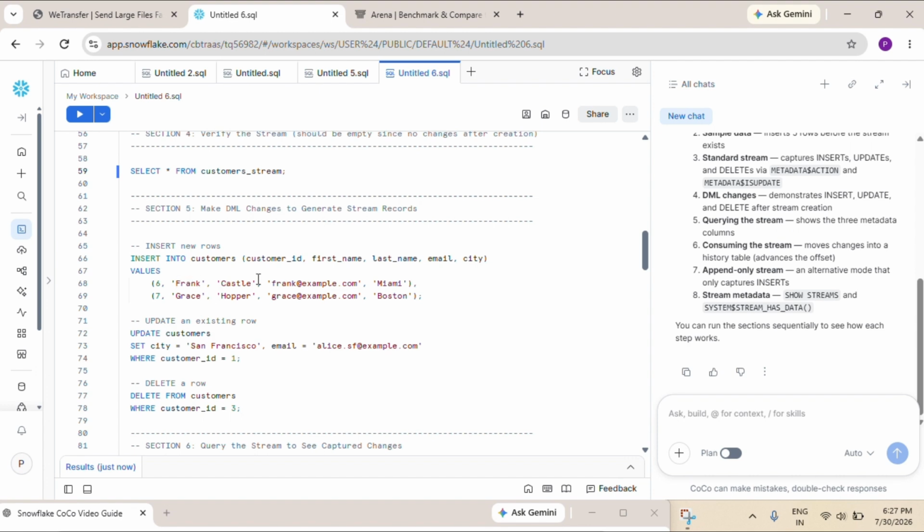After that, the script performs 3 different DML operations. First, it inserts 2 new customer records, then it updates the alias, city and email address. Finally, it deletes Charlie's record. These changes are automatically tracked by the stream. Now, I will run the first insert into statement.